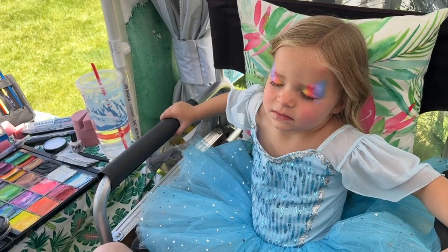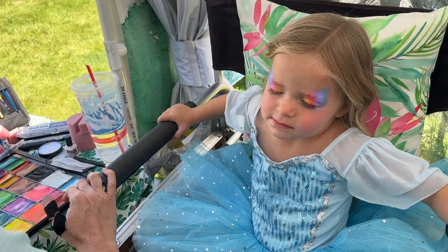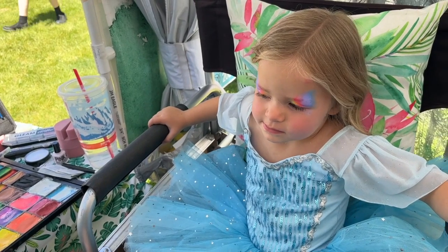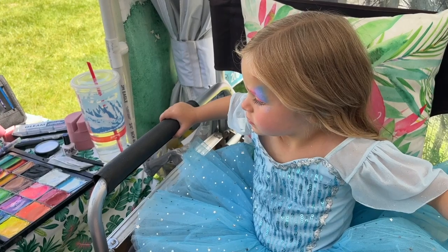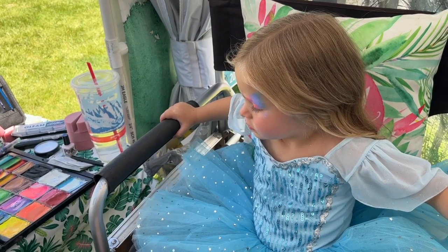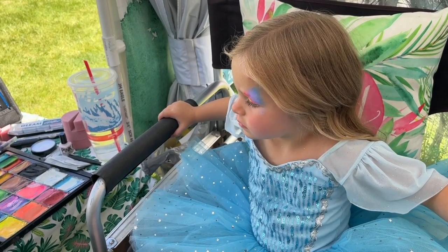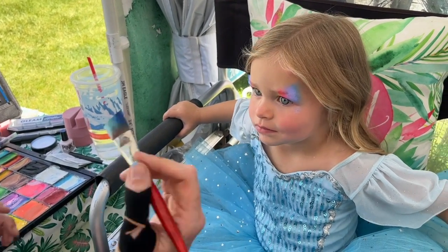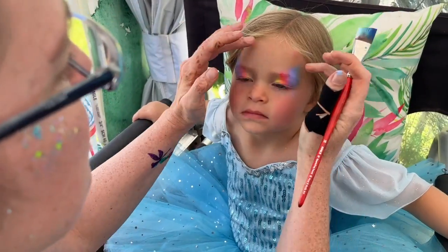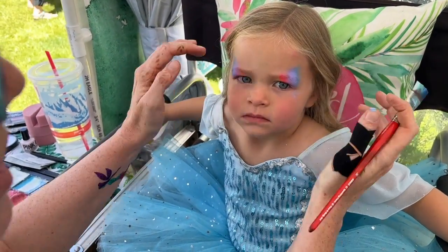So I usually start with just a little pop of pink on the eyes so we can have some fun. Then we're going to get a beautiful angle brush, because that is where Grace lives in our kits, inside of our angle brushes. So now we're just going to put in a mask, and the way that we do this, we want it to be a crown, so we're going to keep it up on the top.